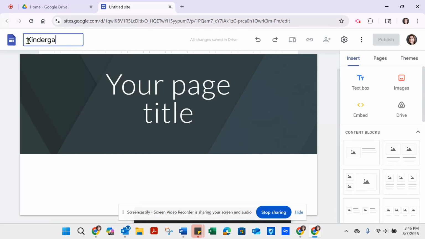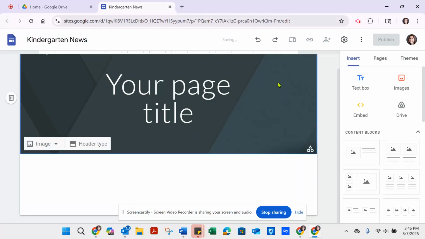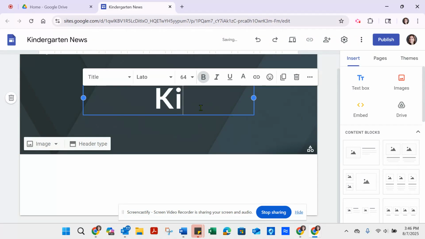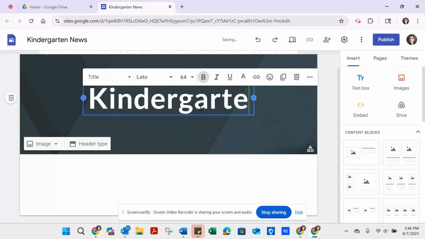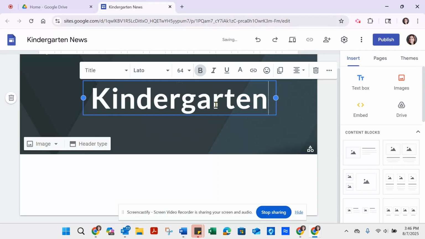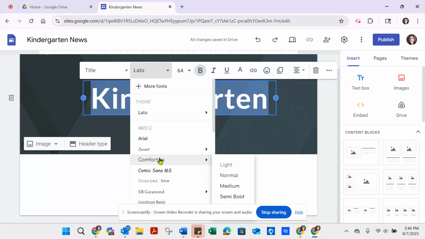We're going to give it a title. And right now I have in mind for you to use as a teacher, but certainly this could be an assignment that you could create for your students. And it could be as simple as one page housed on Google Sites, or perhaps they are going to create several pages. The possibilities really are endless.